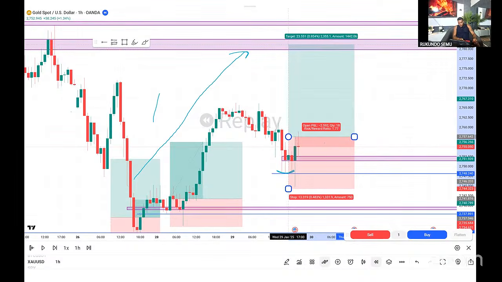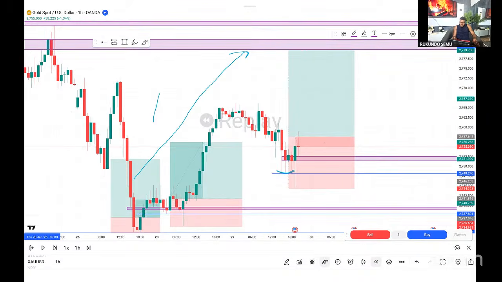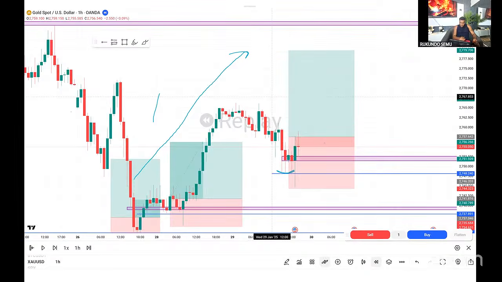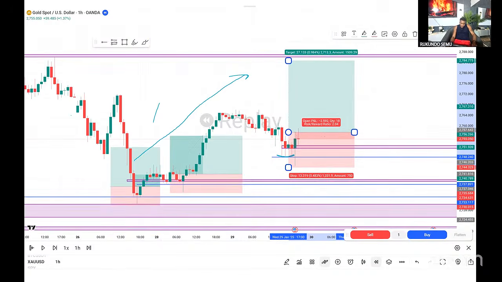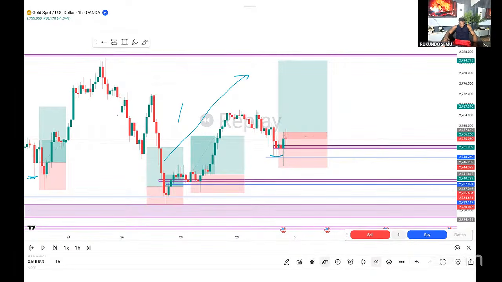Since the market is going to be reaching our major resistance, no, this is not the major resistance. This is the recent swing high here. The major resistance is up there. So we can still risk 1 to 2. But if it taps the major resistance, we are not going to risk 1 to 2. We can risk 1 to 1. But we said if a trade gives us 1 to 1 or 1 to 2, we still take it. Let us see if it is going to be a winning trade or a losing trade.